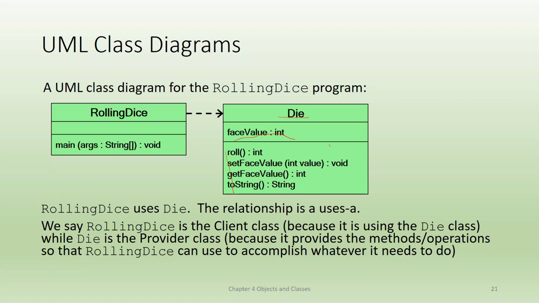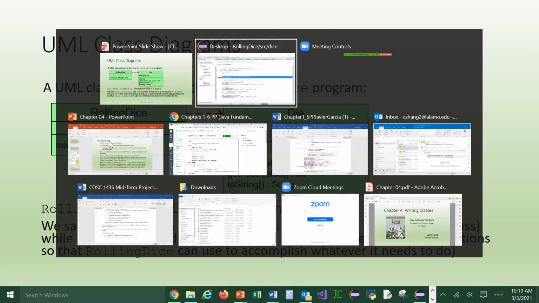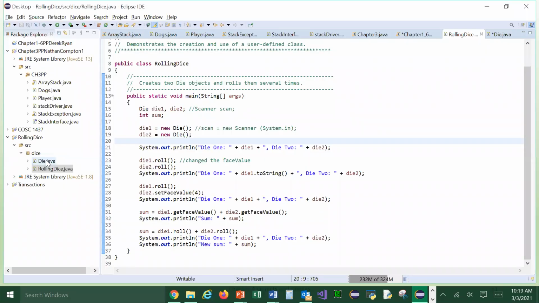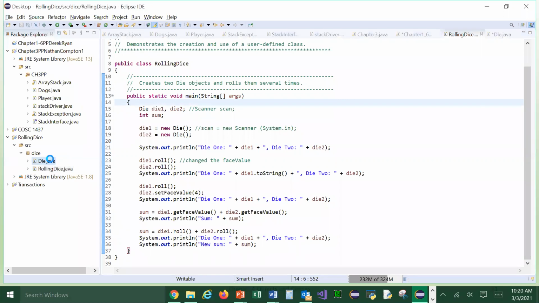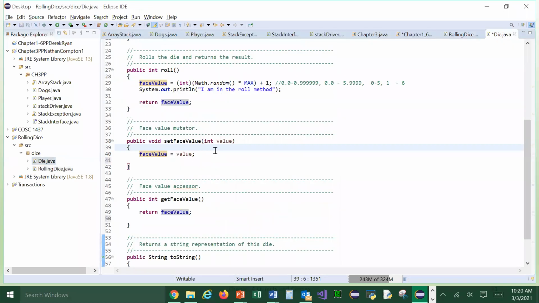That's called a UML class. This is a class, right? And there are 2 classes, so you establish the relationship. If you look at this, I'm going to ask you, who do you think is using whom? What is the relationship? Which class is using which class? This is a die class. The rolling dice class is using the die class.